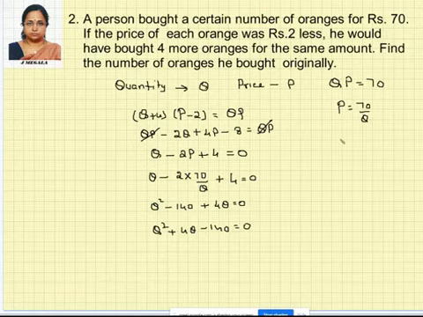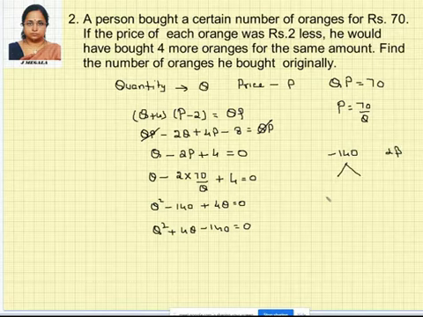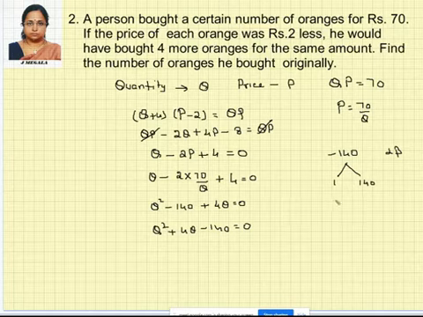Now you can solve it using this alpha beta concept. So you have minus 140, which is nothing but alpha beta, and find the factors. As this is negative, the middle term, that is alpha plus beta, should be a difference of the two values, and the difference should be 4. So if I take 1 and 140, you can see that the difference is too high, 139. So I need to bring the two values very close so that the difference is very small. So what I can do is go for 35 into 4, or I can go for 10 and 14, but the 4 is a difference.